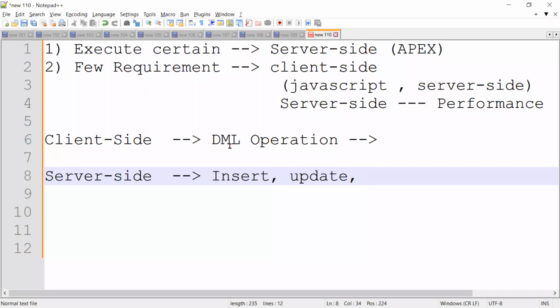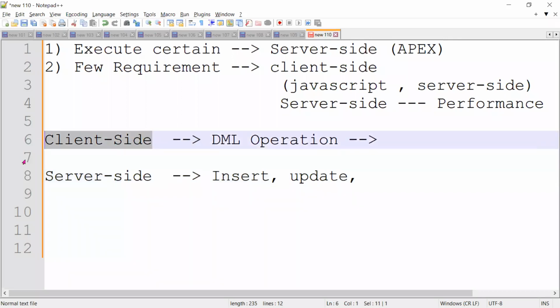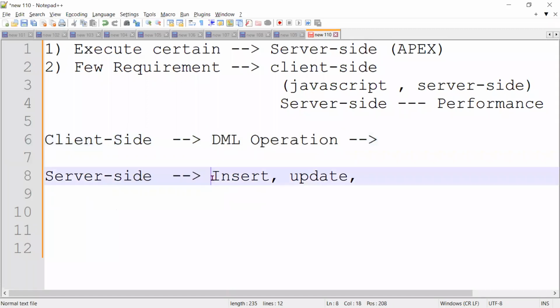We can also do DML operations on the client side in Salesforce. There are a few scenarios where we can do that, but it has to be done through the server side.